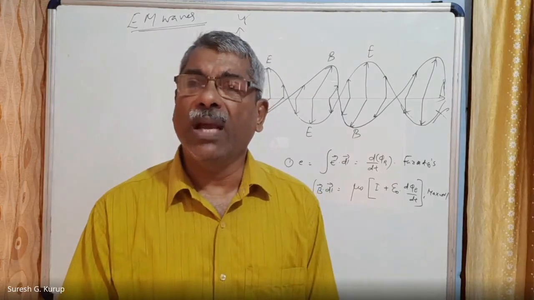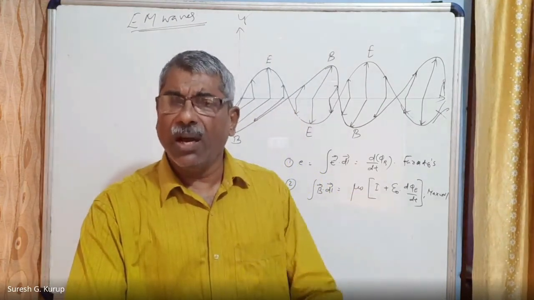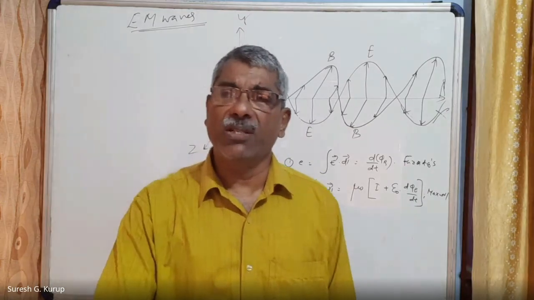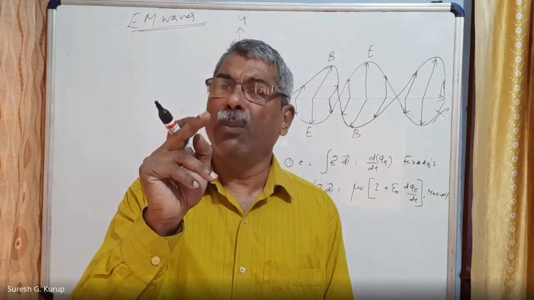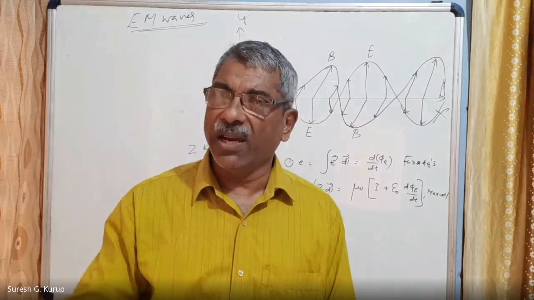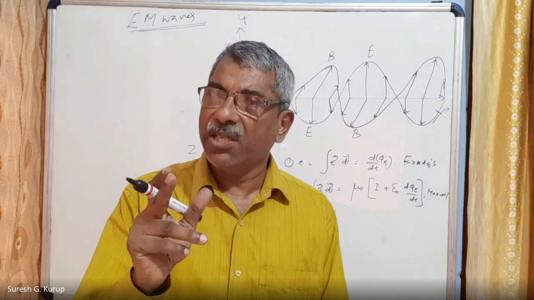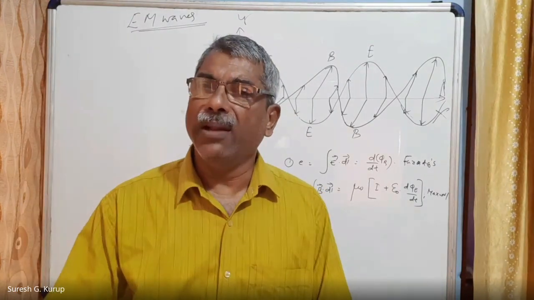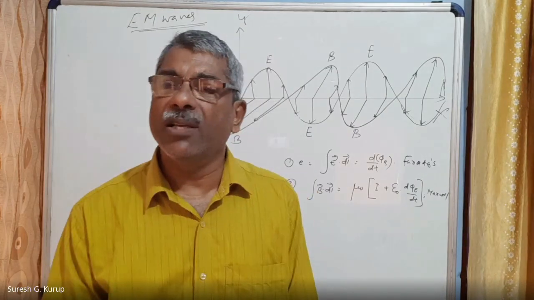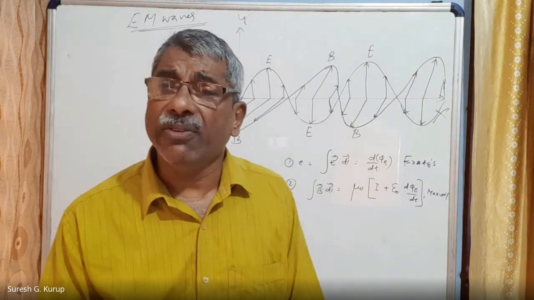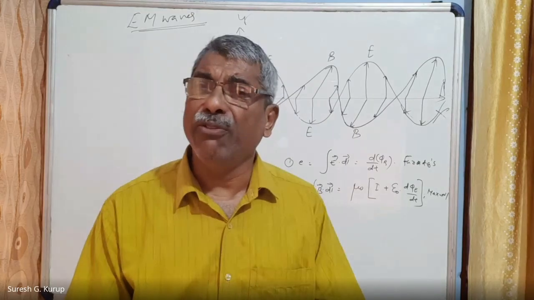You know how a time varying electric field is produced. It is produced due to oscillation of charges. In the last topic, we studied LC oscillations. In LC oscillations, in one half cycle, charge flows from one plate of a capacitor to the other, and in the next half cycle, it flows from the second plate back to the first. This is an oscillation. Oscillating charges can produce a time varying electric field. A time varying electric field is the reason for production of a time varying magnetic field.